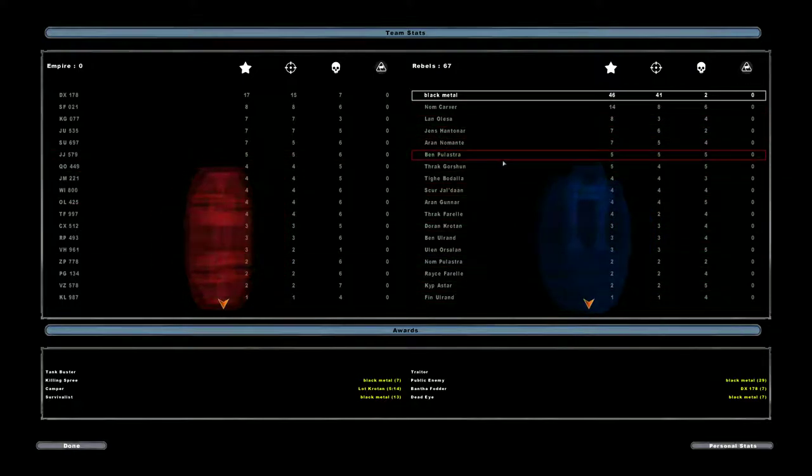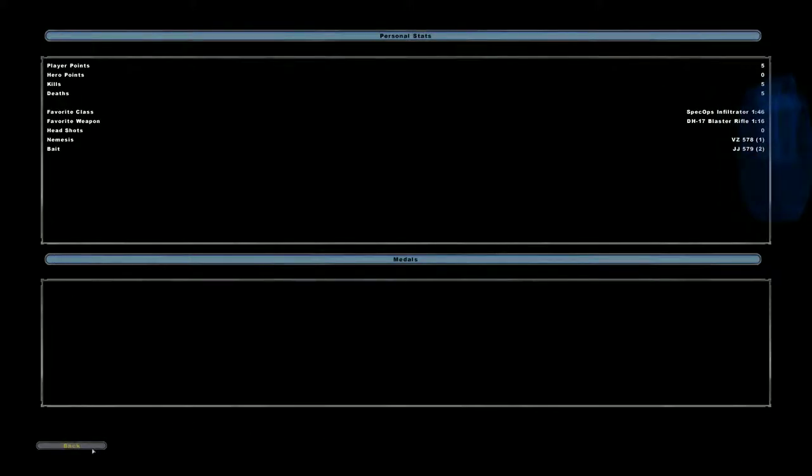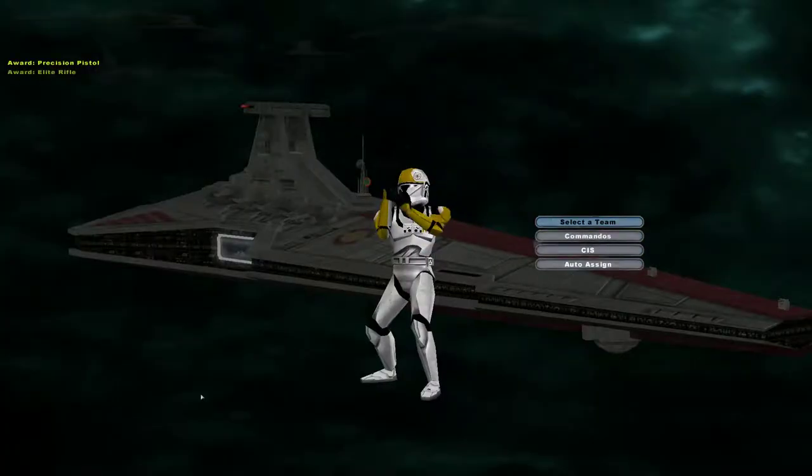Generic. I call the Ben Persolara a common Battlefront name. Alright, so Space Kashyyyk on Republic Commando. This is gonna be fun.